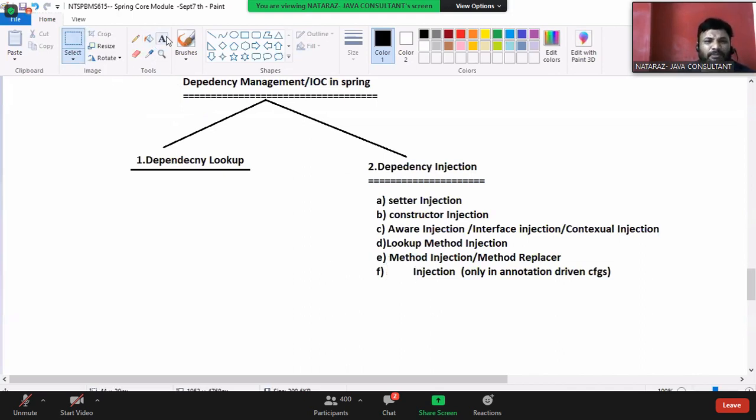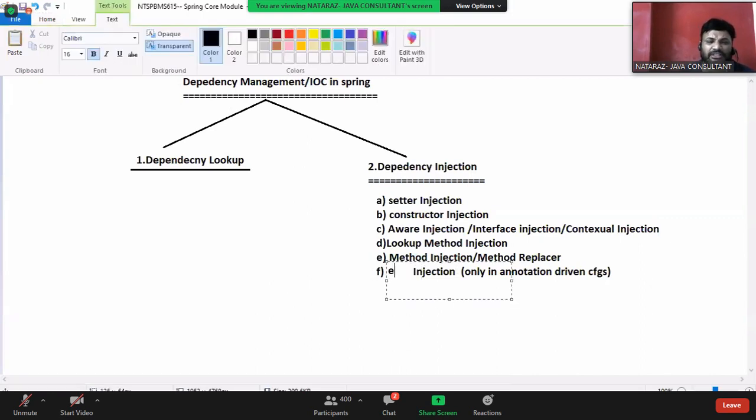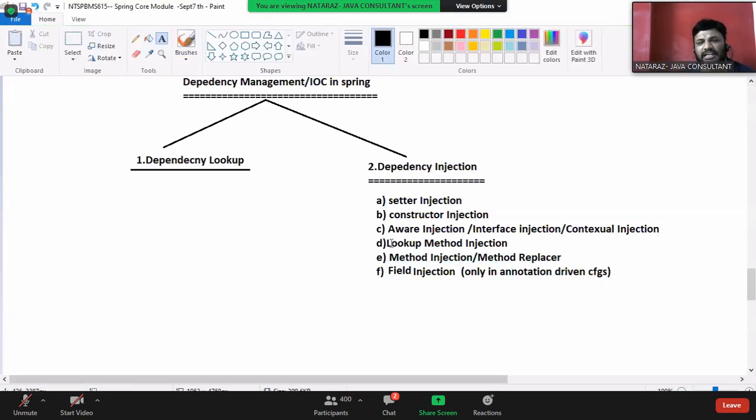On the member variable, we directly do the injection, boss. That's the meaning of it. Field injection is possible only in annotation-driven configuration. Spring supports both. When to use which injection, when to go for dependency lookup, when to go for dependency injection, everything will be discussed with crystal clear clarity.